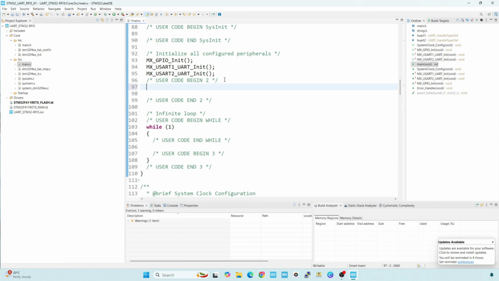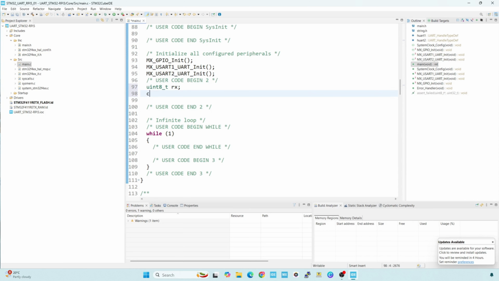Now I am declaring a variable called rx, which is used to store data received from the Raspberry Pi. Next, we have debug message, which is a character array used to store the message and then transmit it to the PC using UART.